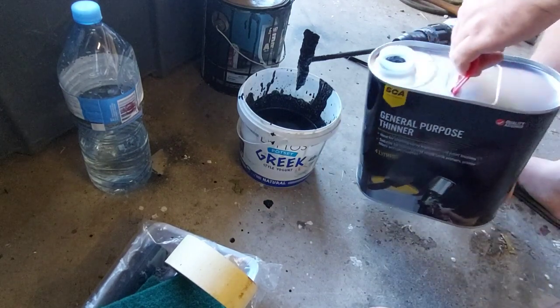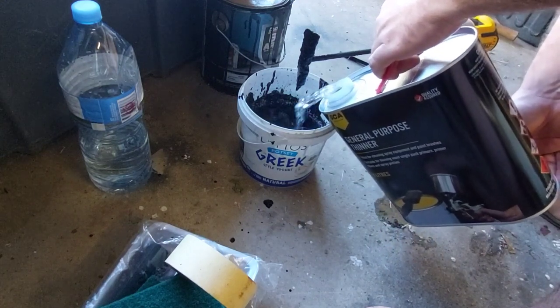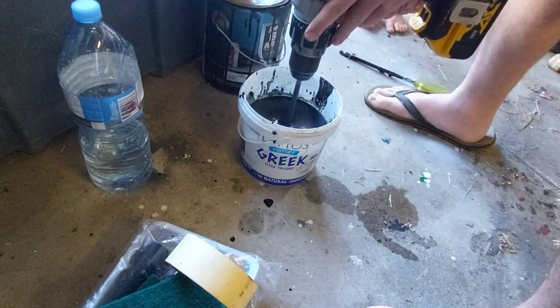I've found this stuff actually wears really good in the Australian bush. The sun does do a little bit of damage to it. You'll start to see some fade in it maybe after about 12 months, but I've had a car longer than that with it on, and it's never failed in that time.